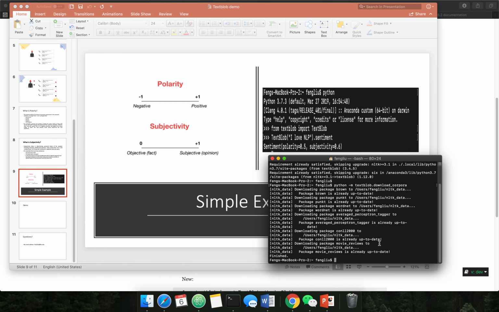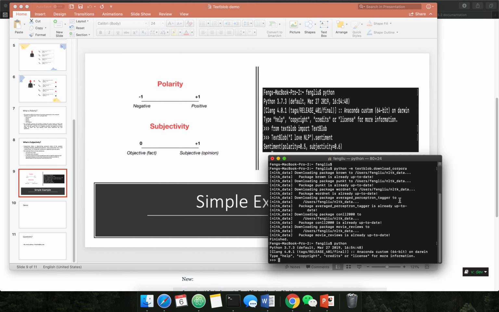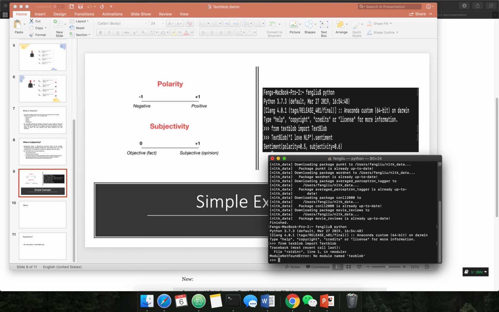Once you open the computer terminal, you could use Python. And from TextBlob, you have to import TextBlob first. Sorry, there was a typo.